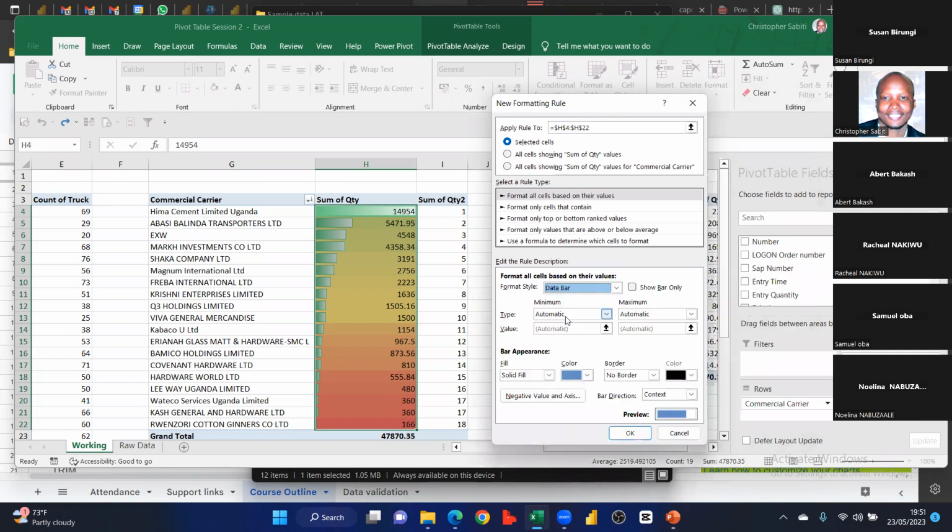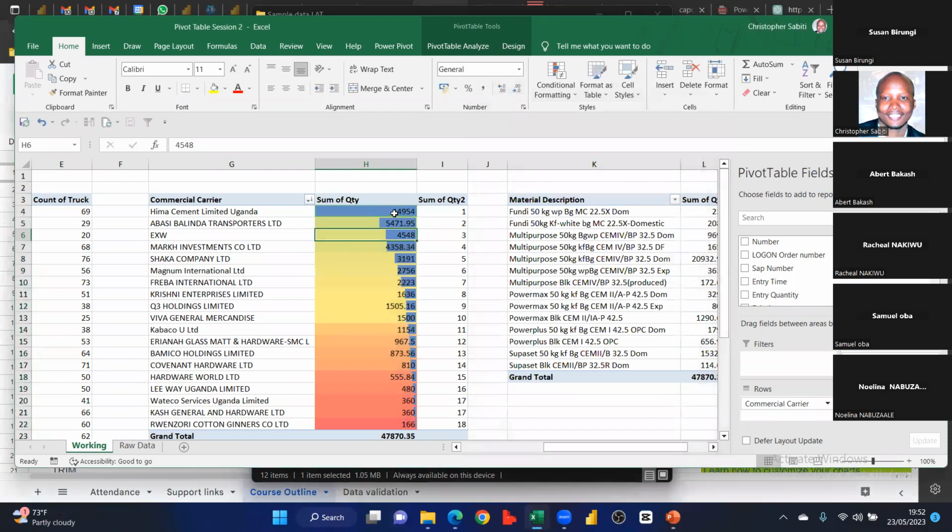So since now we are looking at bars, you can show what you want as a minimum, or you want to show by percentage or maximum by percentage. You can go ahead and change even the bar appearance by changing the colors here, the borders, and a lot. If you want it to run from the left to right, which is it is doing now, someone else may want it to run from the right to left, which means if I do right to left and do okay, you'll see the bars will be starting from right going to left.